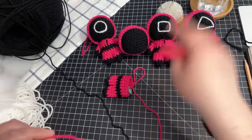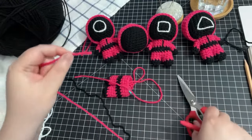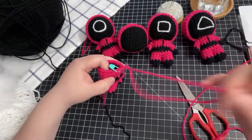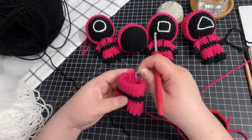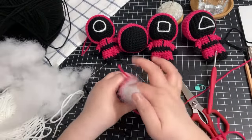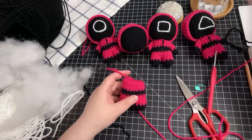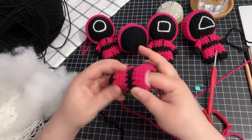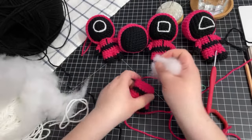All right, we are going to sew the head to the body later, so you need a longer tail. You would rather do it longer than shorter, so you won't be sorry. And just pull out like that. And remove the stitch marker. And you can stuff the body too. Just stuff it, but not too much, because you don't want to show the stuffing, right?